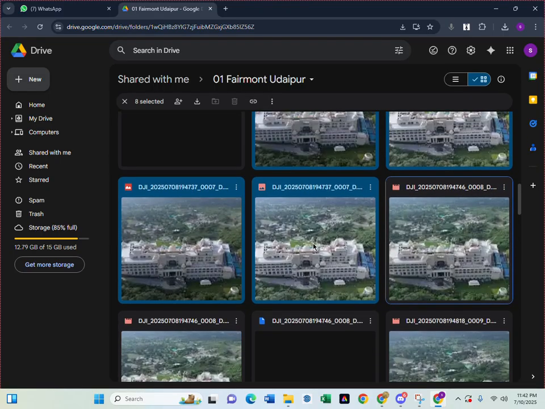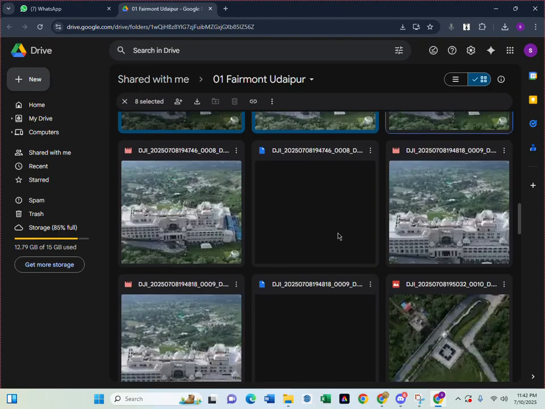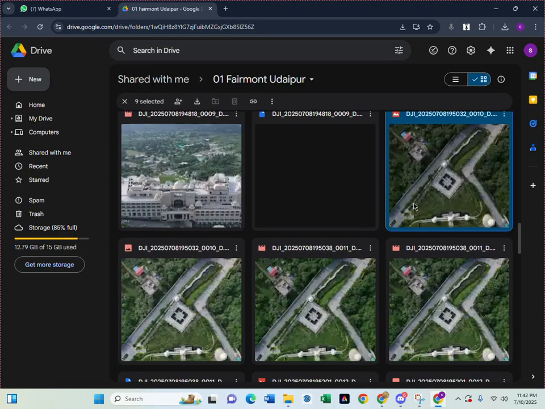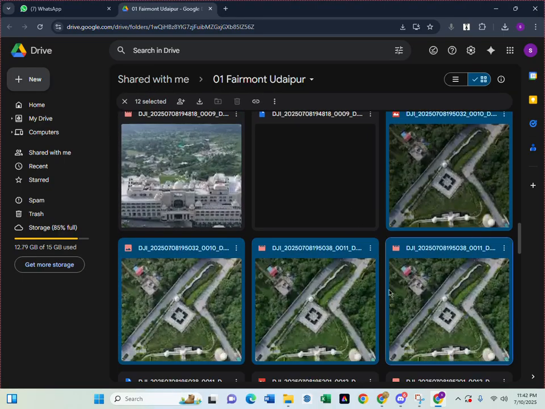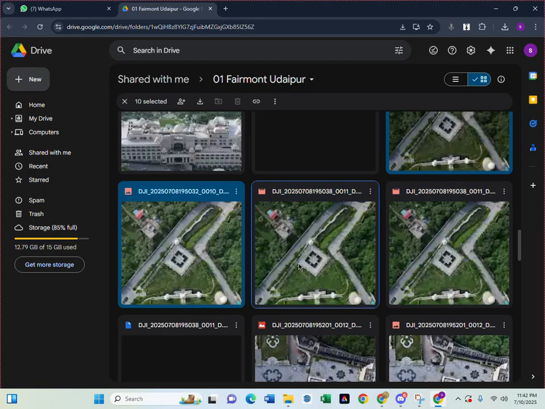If mistakenly you have selected some video like this, here I am selecting it intentionally, and you want to remove only this one video, you have to hold the control button and click on it one more time, so that it will be deselected. For selection and deselection also you have to hold the control button. Like this you have to select and download it from here.